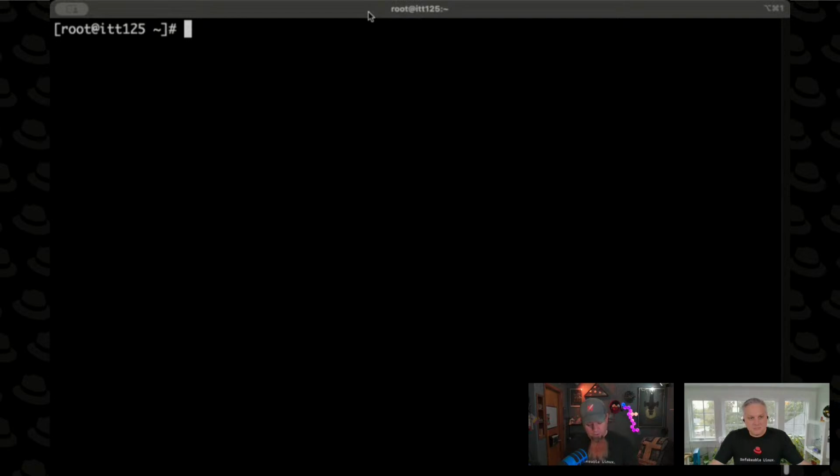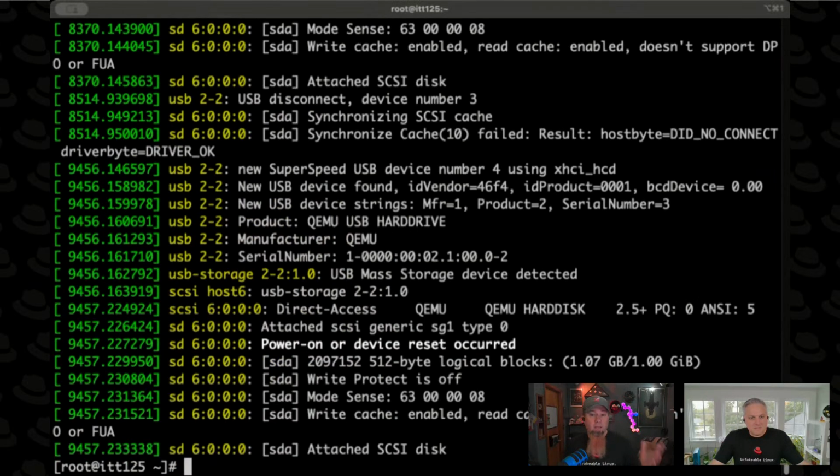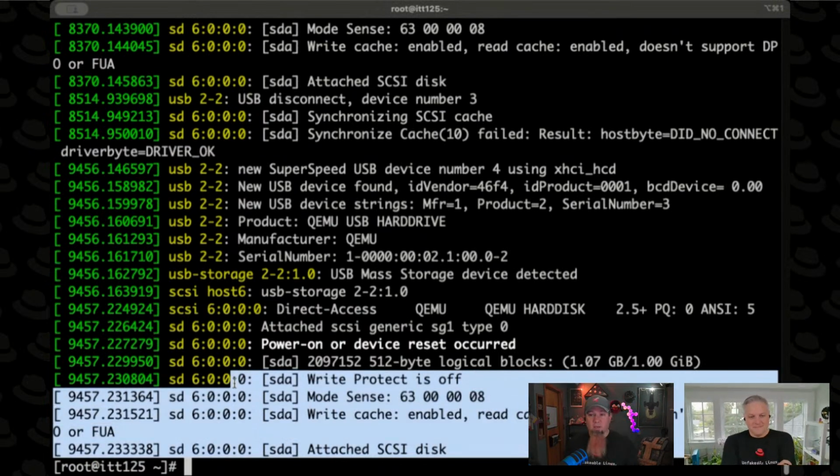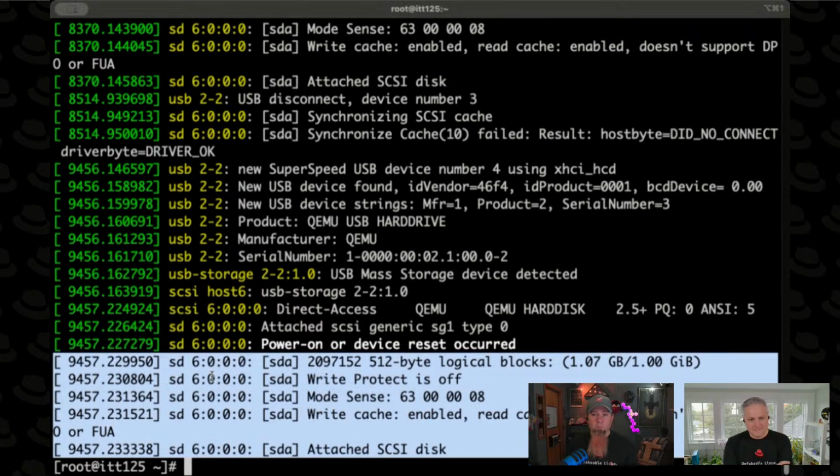So we already showed you dmesg and how when you connect a disk, a new SCSI or a new USB device, it'll show up in various system logs. One of those is dmesg. I like dmesg. We've covered that already. But you can see right here, while we were talking, I mapped a new USB bus device to my VM. And you can see right here, it says that there's a new device. sda is where it got mapped to.